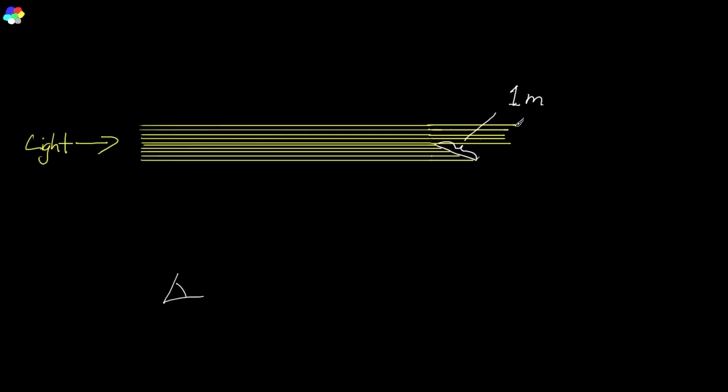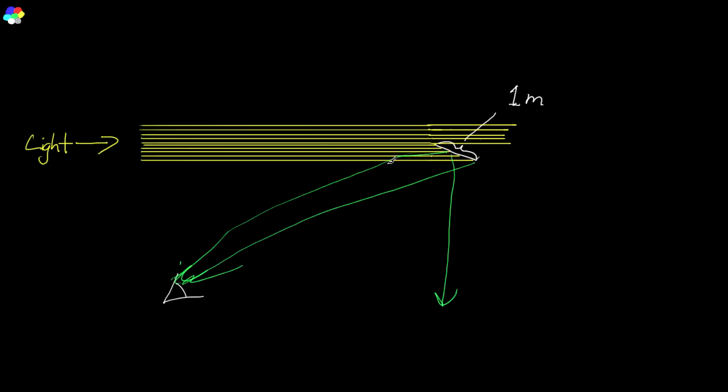Now what is going to happen? Well, you've got the same 1 meter of board, but you're going to have fewer photons hitting it per second. So the density of photons across this length has been cut in half now. So now you're going to get half as many photons that bounce off this thing and actually enter the eye of the viewer. And so this is going to appear dimmer. And this is where the concept of shading comes from.